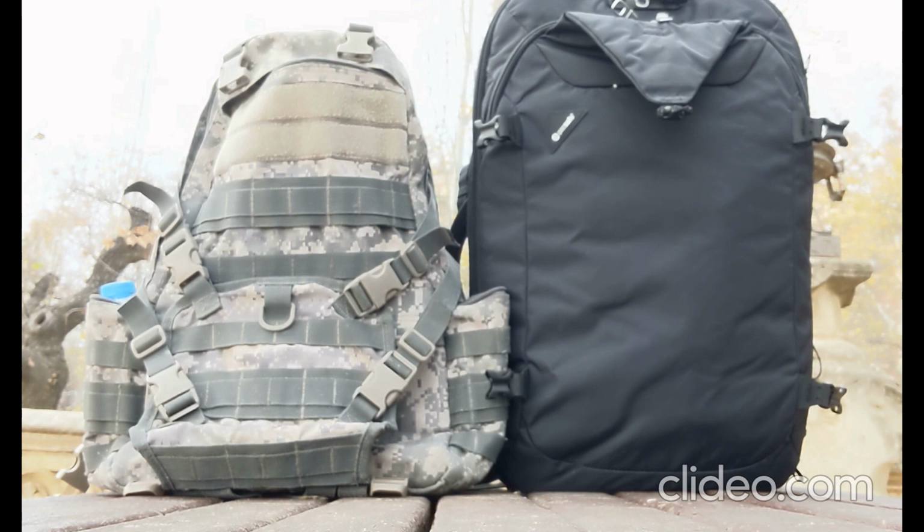So I just flew from Albania to Barcelona, Spain, with my smaller bag there. And there's a few things that I want to take with me that I couldn't really take on there. And I'll just briefly show you my knockoff bag.